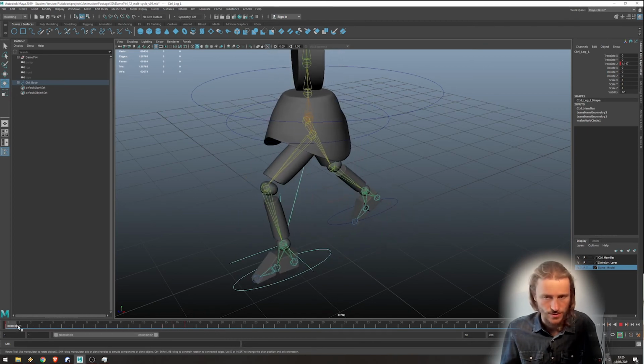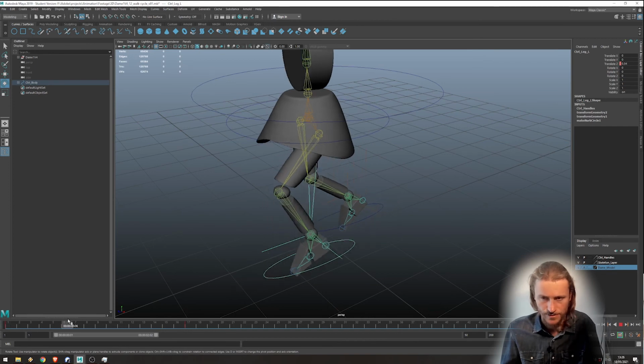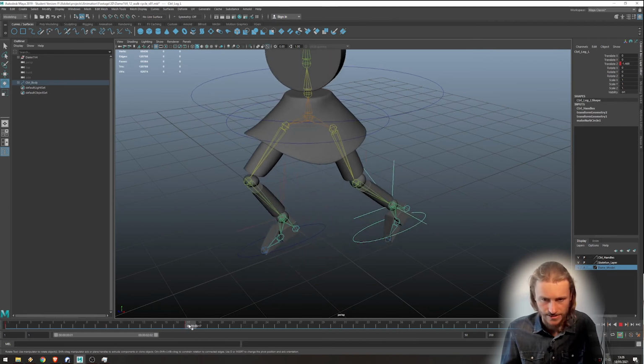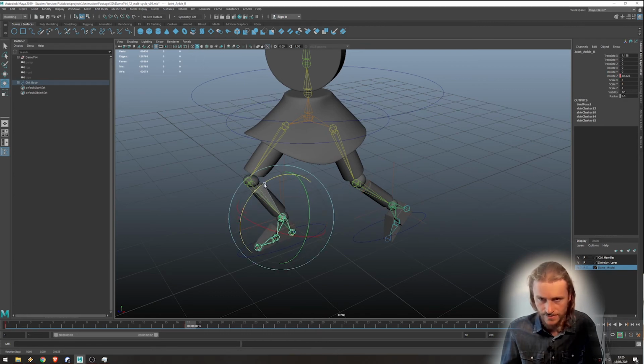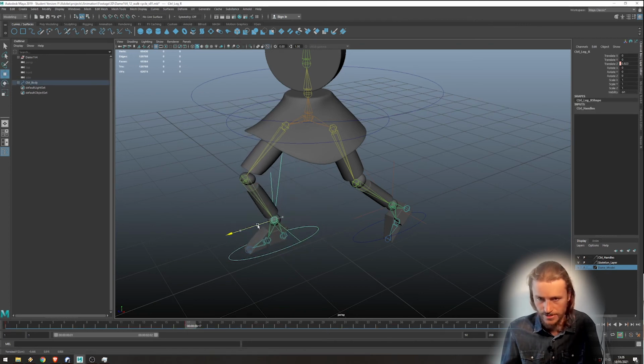So what we should change now is still the ankle. The ankle here on the right foot. The left foot is going pretty good, but on the right foot it's not landing. So here on this spot, we can change it so that it is more like this. Yeah, and maybe even more going up like that.